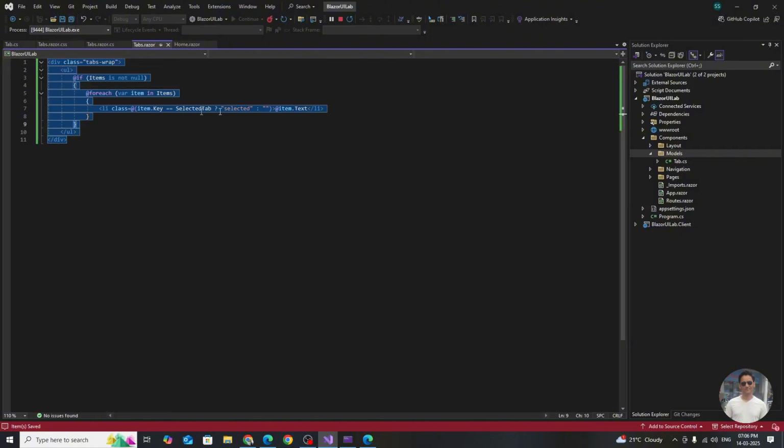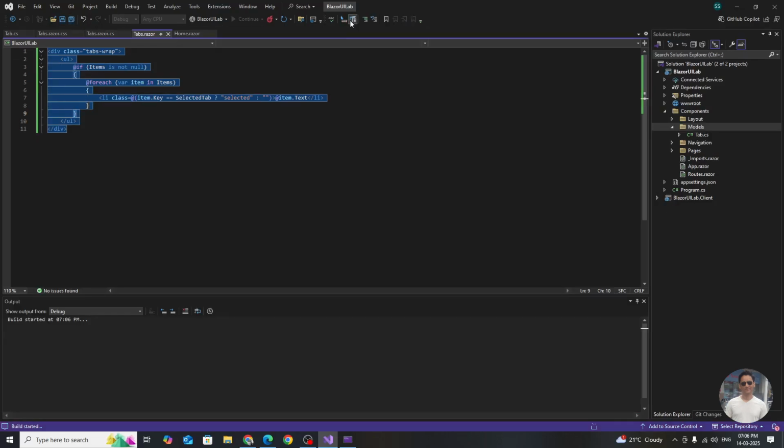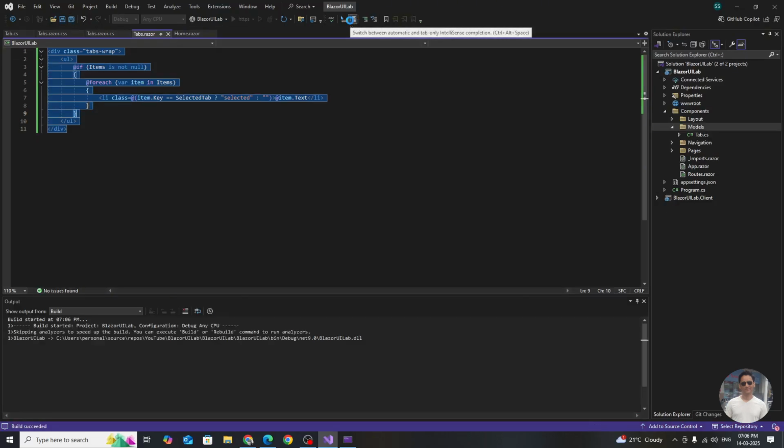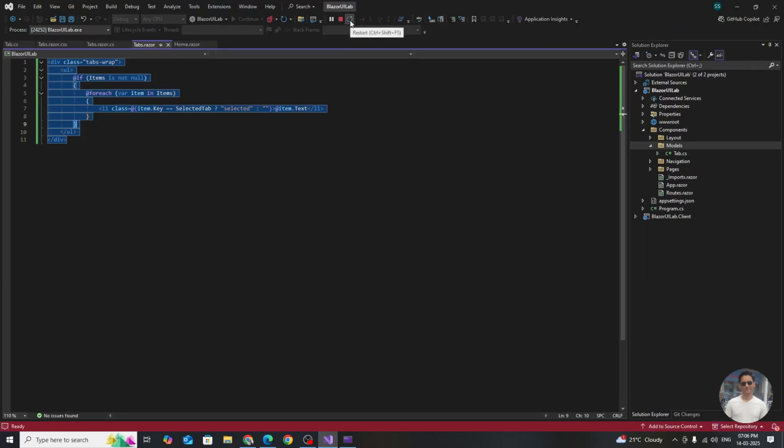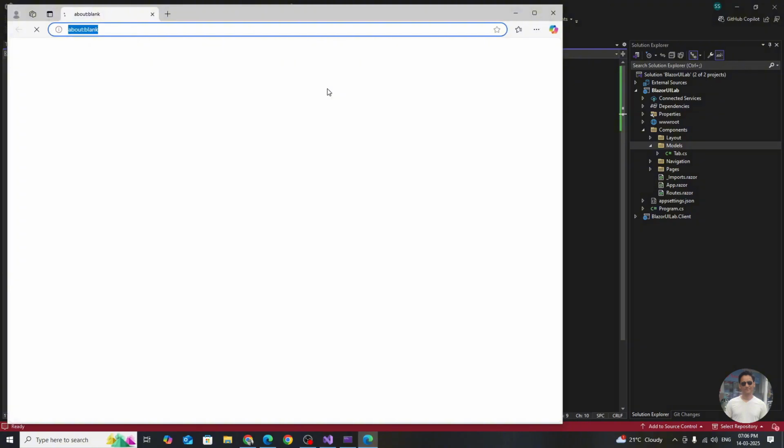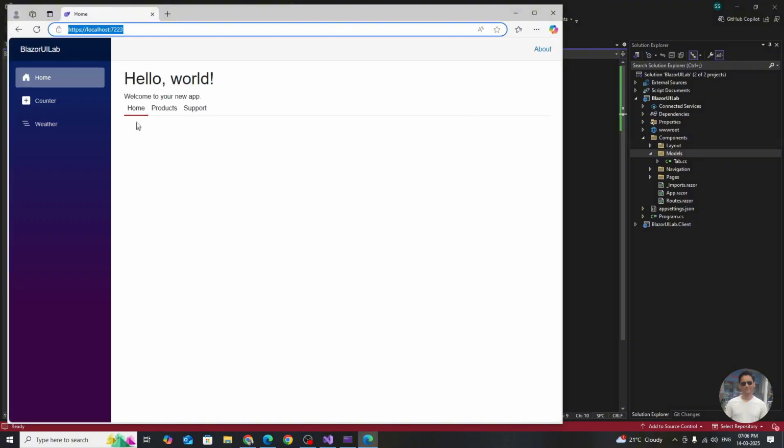But if it is that, now let us see what it does. It should show the first tab, home, underlined as if it is selected with the red border. So it shows, and then it shows the hover also nicely. So this is good, it's working, we have bound that one.